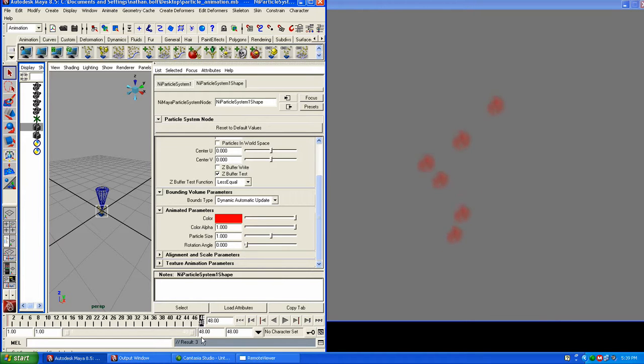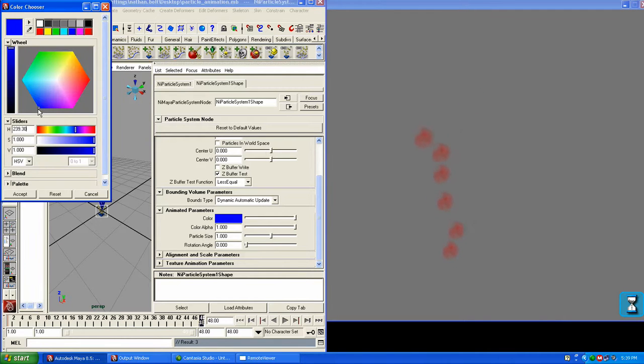Also, where you set your keyframes doesn't really matter. It's not going to do this in real time. It's not going to be red on keyframe 1 and then some other color on keyframe 48. It's going to take your first keyframe and your last keyframe and interpolate that over the life of the particle. So if the particle lives for 5 seconds, keyframe 1 will happen on birth, keyframe 48 will happen on death. If the particle lives for half a second, it's going to scale it to fit with that too.